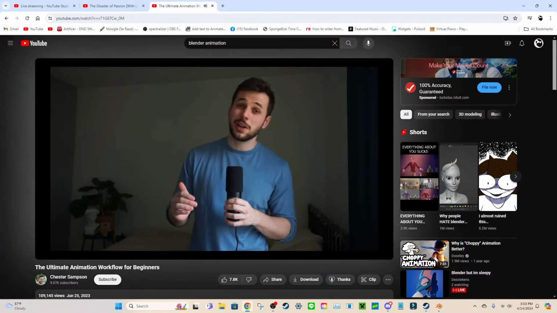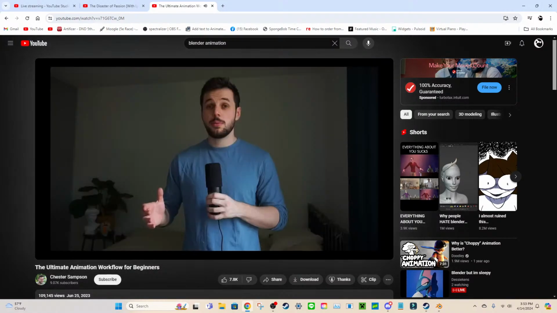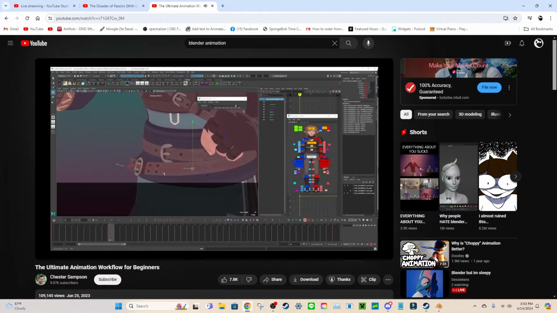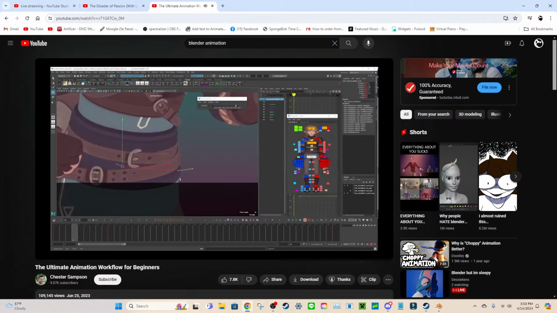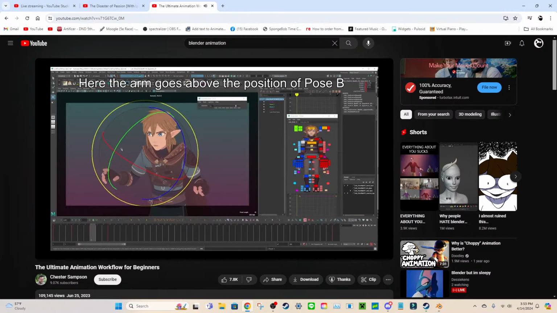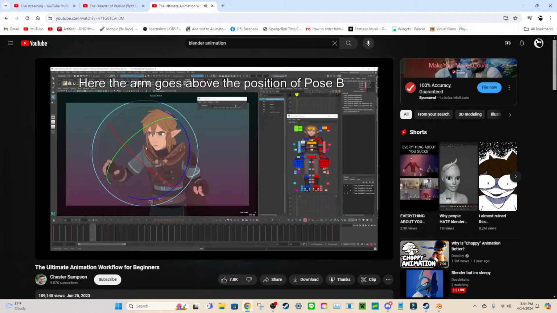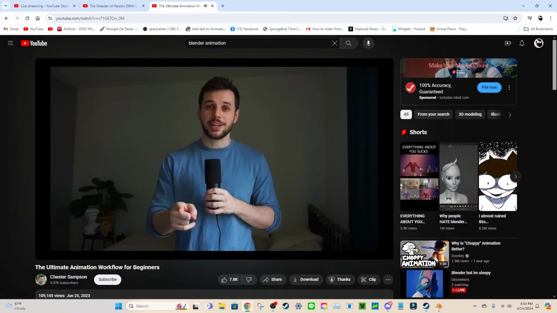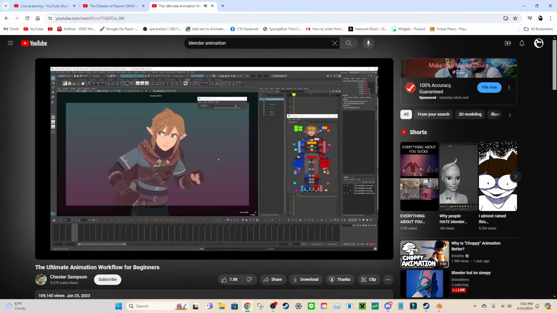The second main thing we need to think about when creating our breakdown 2 is once again our arcs. We need to put things into arcs, as Tween Machine or Blender's Breakdowner has put things in straight lines. This goes again for translation and rotation on all of our main controls. This time we can go past our pose B with some of these body parts to create what's called an overshoot. So the arc is going past the final pose but then coming back to it. And that's it for breakdown number 2. With our 2 main breakdowns completed, we can now move on to our next step.